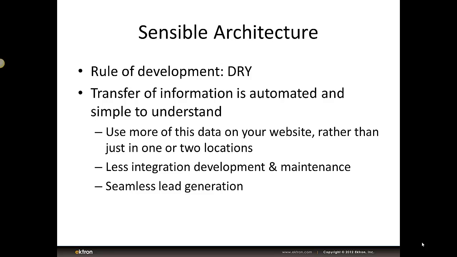Integration with a system like Salesforce, for example, is you're going to link that Salesforce system to a certain form on your site or a certain widget, whatever, on your site. It's not going to be something that's easily repeatable site-wide, whereas the Digital Experience Hub can promote that repeated use of information and make it very simple. And overall, you will encounter less integration development and less maintenance because you aren't repeating a lot of code. And as far as integrating forms and submitting data back into those systems, it really is a seamless integration, and it's something that any person can do.